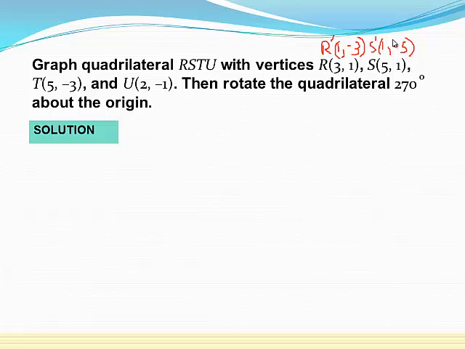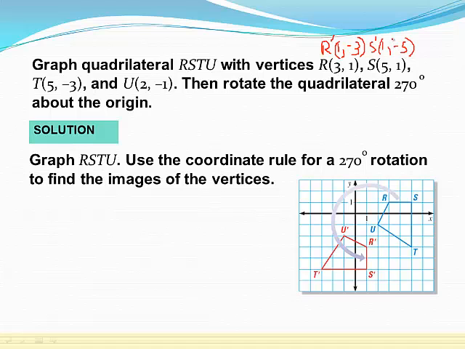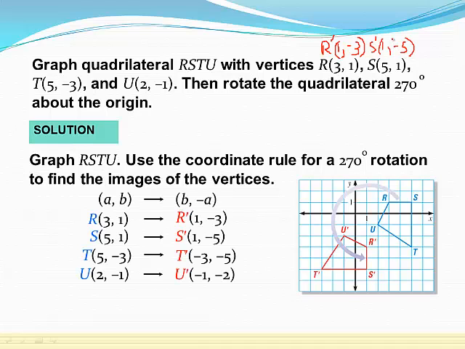It's a pretty simple concept. So all you do, when you graph it, that's your graph right there. So all the actual values: (1, -3), (1, -5), (-3, -5), (-1, -2). Switch it, take the opposite of the second one. And if you notice, there is the 270 degree rotation that you can actually see. It goes from R, S, T, U to R prime, S prime, T prime, U prime. Make sure you have the proper prime notation, and you also plot the correct points.